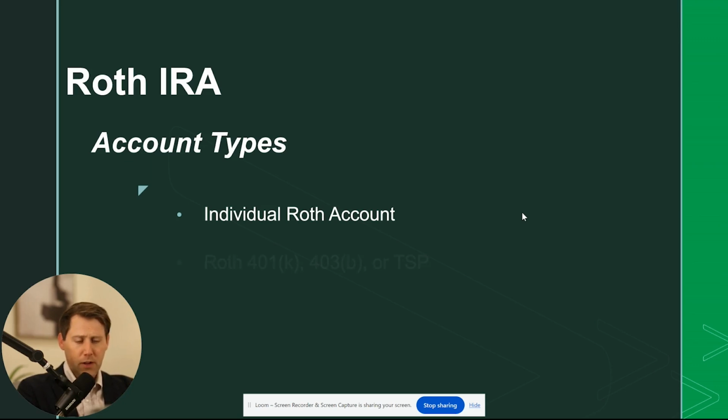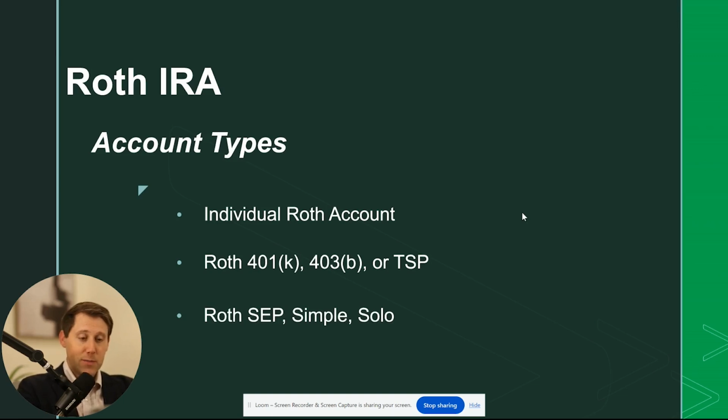The other account types that also exist are Roth 401ks, Roth 403bs, or Roth TSP. These are all employer-sponsored plans, but they also have Roth varieties if your plan administrator allows this option. There are also Roth accounts for SEPs, SIMPLEs, and Solos. Now, this is actually just a small sample of the different types of Roth IRAs you could potentially have. And oddly enough, which account type you have impacts things like contribution limits in any given year. We'll cover that in more detail, but there's a wide variety of Roth account types inside that Roth IRA category.